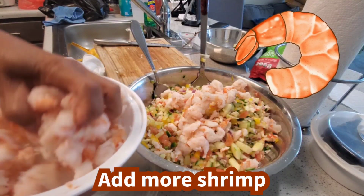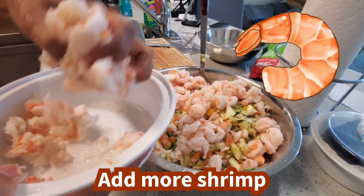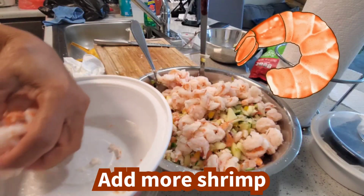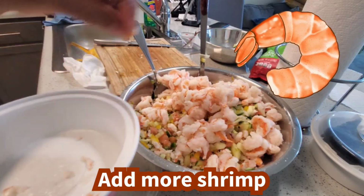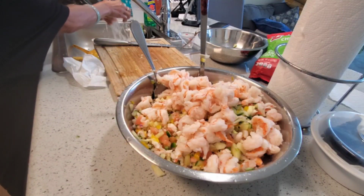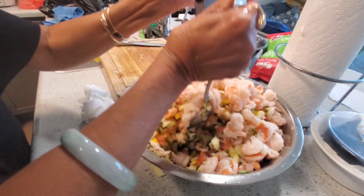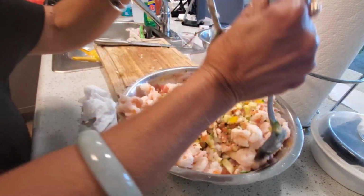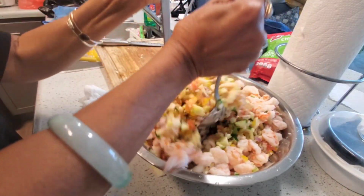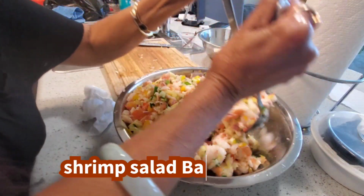Add more shrimp. Oh yeah, put it on here, all of them. Oh my goodness. Yep. Mix well. Shrimp salad, tapioca, Bahama style. Oh my god.